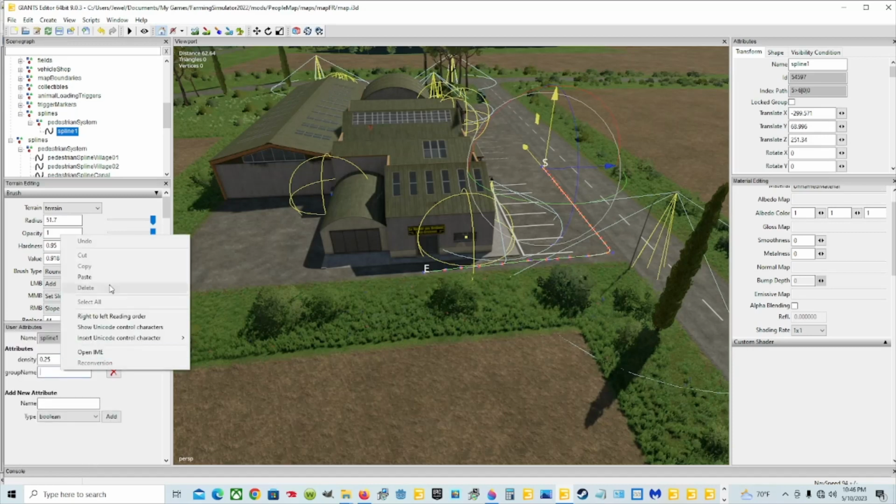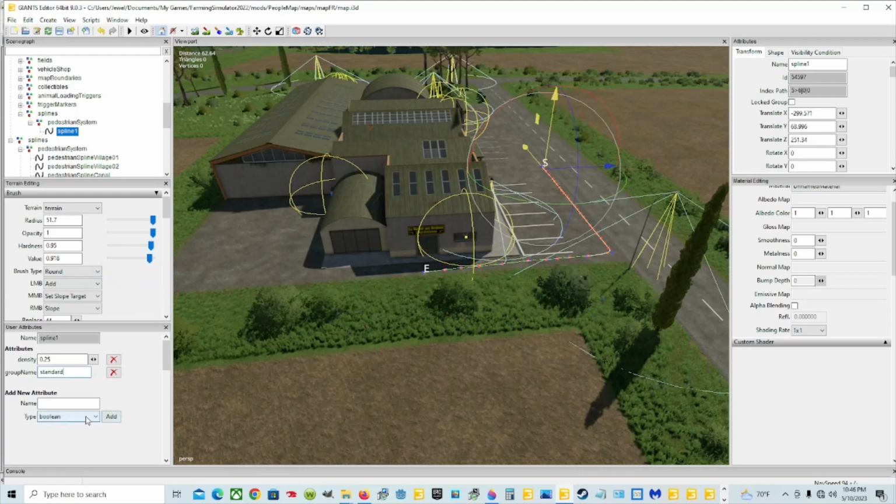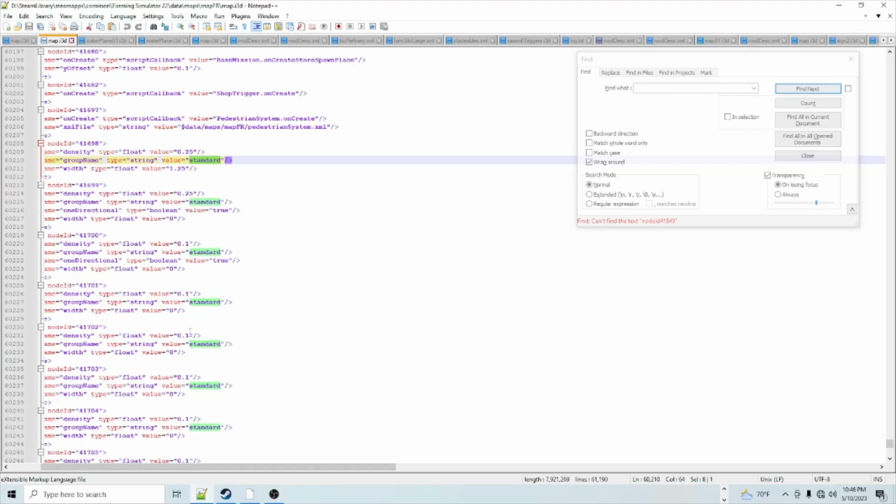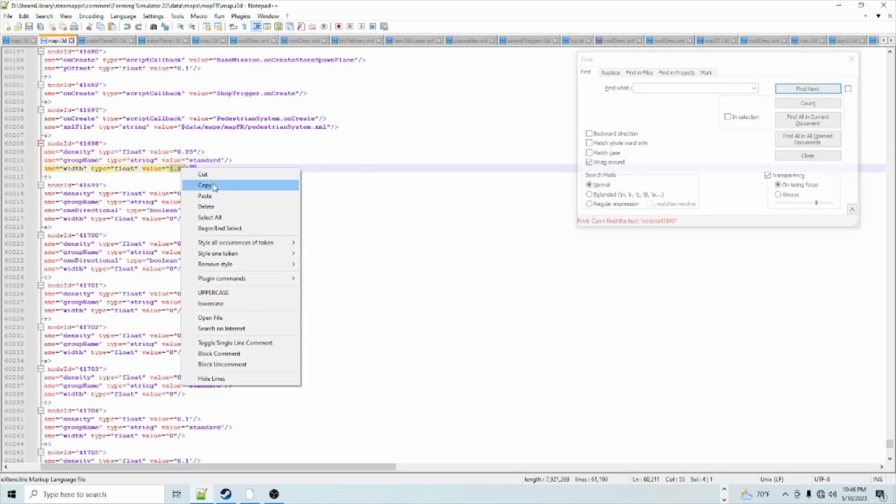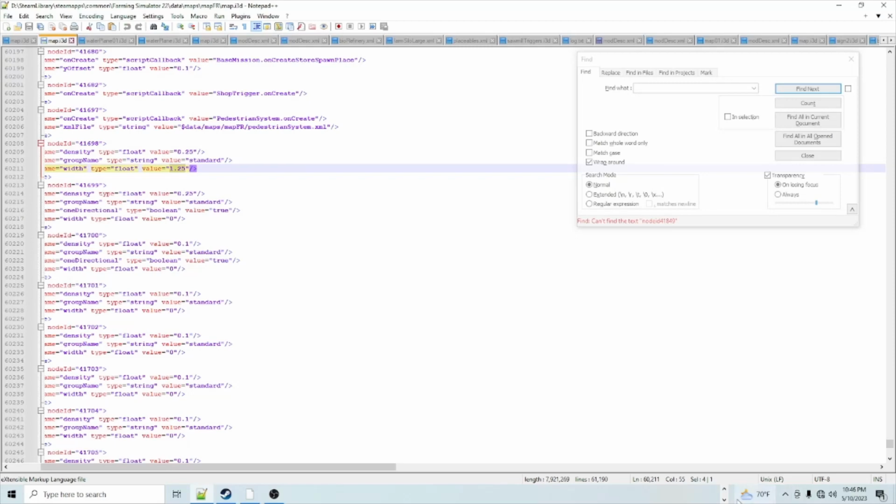and then we're going to paste standard in there, and then we're going to go back and look back into the notepad, click on it, and you're going to look, and it's going to say float, and you're going to have the width, and you're going to pick this number. So you can also change that number, but we're going to keep it for now. And remember what they want: a float and the width.